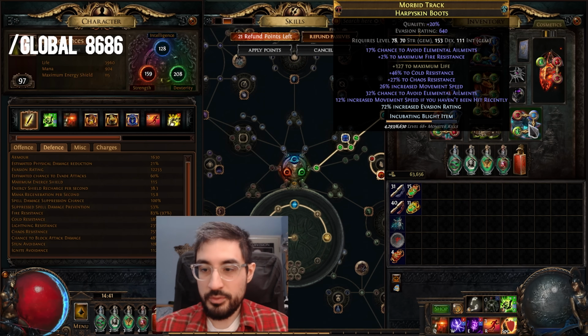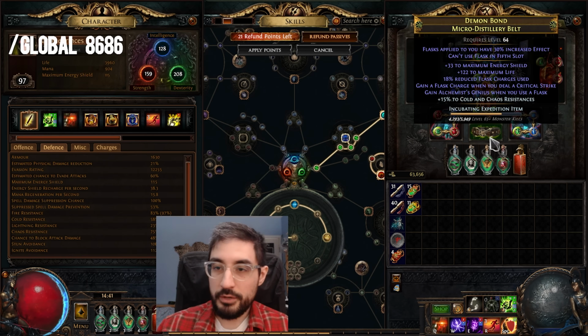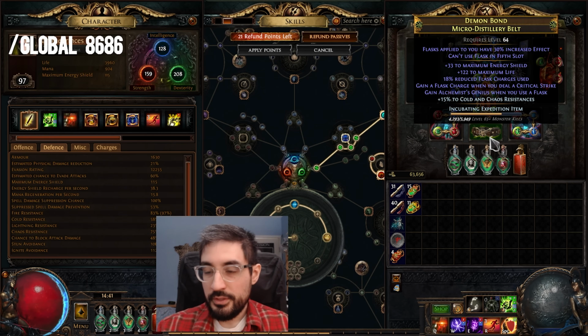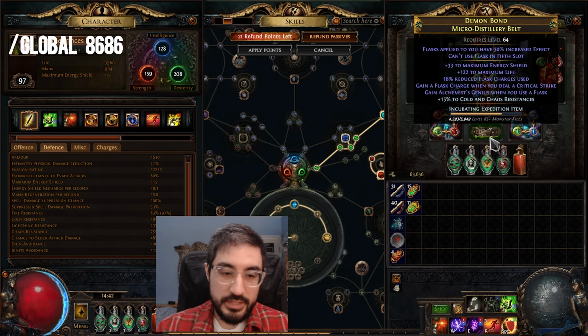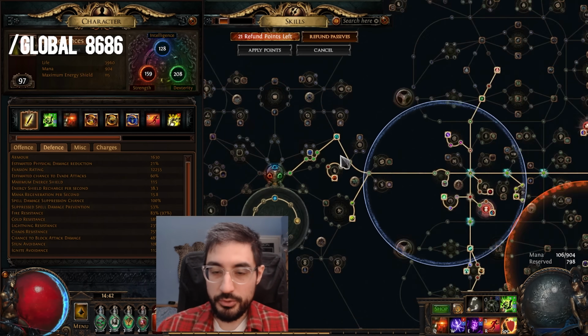We need to get 7% more. So the Ruby Flask by default gives you 5% max fire res. However, when we combine this with a Microdistillery belt, which gives us 30% increased effect, this will now boost it up to 7%, and we're able to fully cap at 90% without having to resort to any rare jewels.